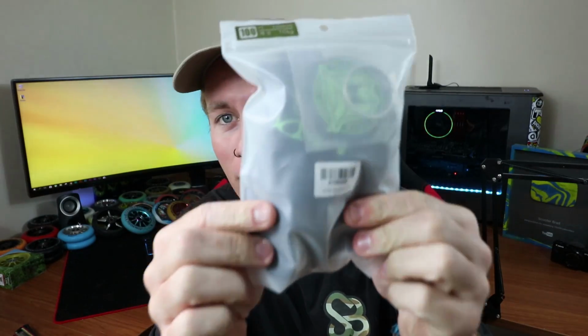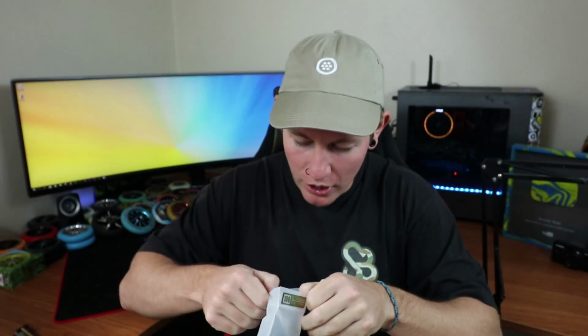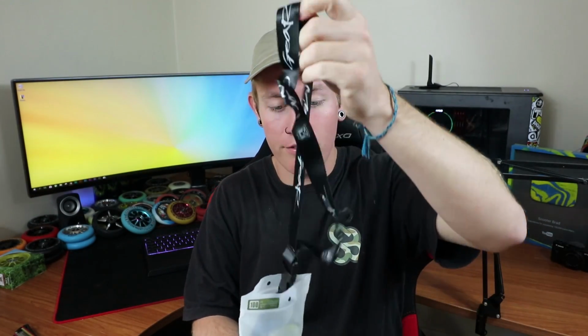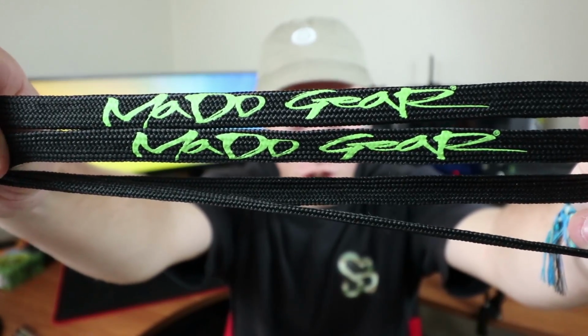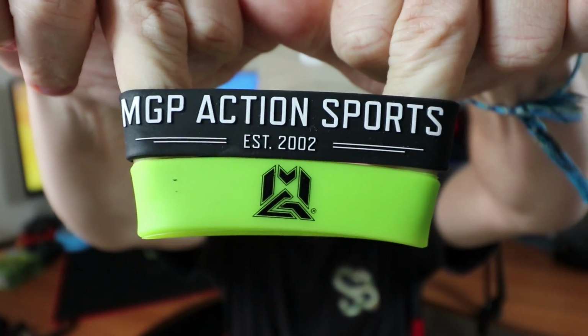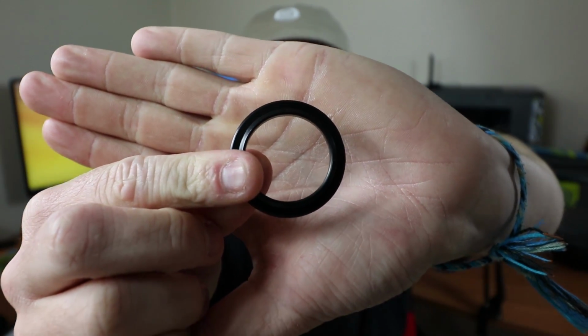Let's open the box. Ooh, this is very exciting for me. First thing we've got inside the little package is looking like a bit of a merch pack here. So I'm gonna pop this open, show you guys what is inside. We've got a bunch of different stuff. First thing, a Mad Gear lanyard, Mad Gear shoelace, lace gang, Mad Gear wristbands, Mad Gear keychain, and a crown race.